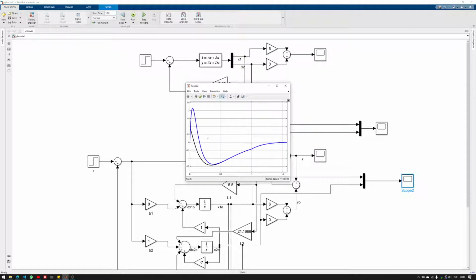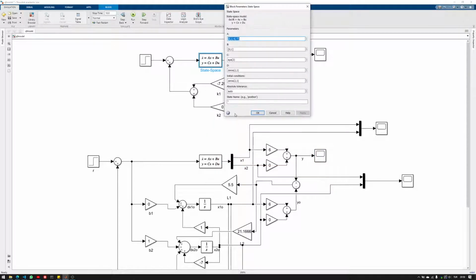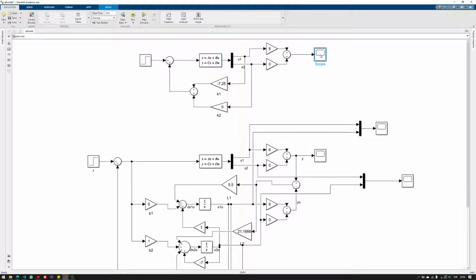Now you can see that my observer estimates its state starting from 0. It goes too high. It depends on the optimality of your observer design. I've chosen my poles randomly, so I don't expect it to be optimal or the best observer, but it still works. After some time, it tracks the state, and then I'm basically using this information to control my output.